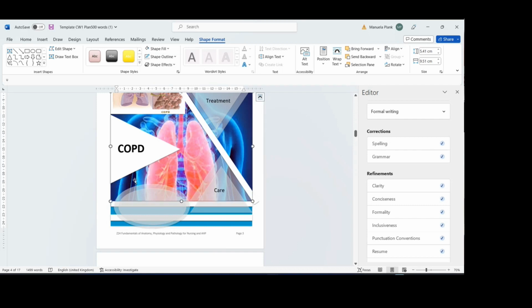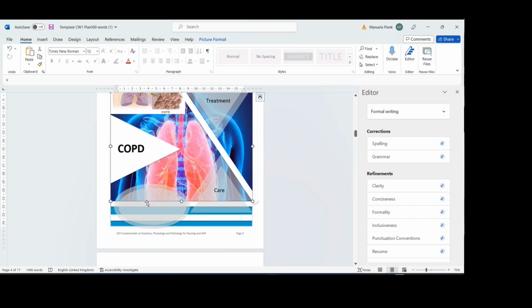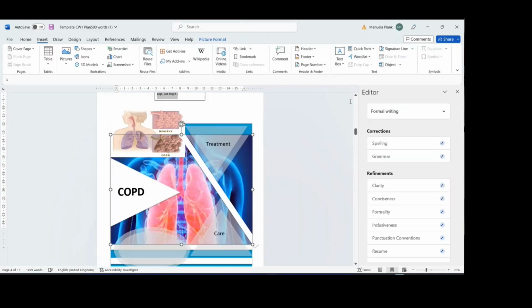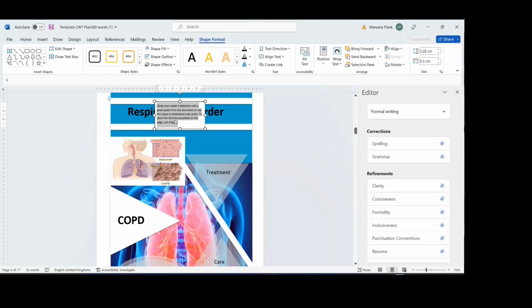And then we can put in all of our credentials here. So we have insert, again, a text box. And so you see how nice things are with the transparency button. It makes things so much nicer. So I would say here telephone, and then 07 and so on.